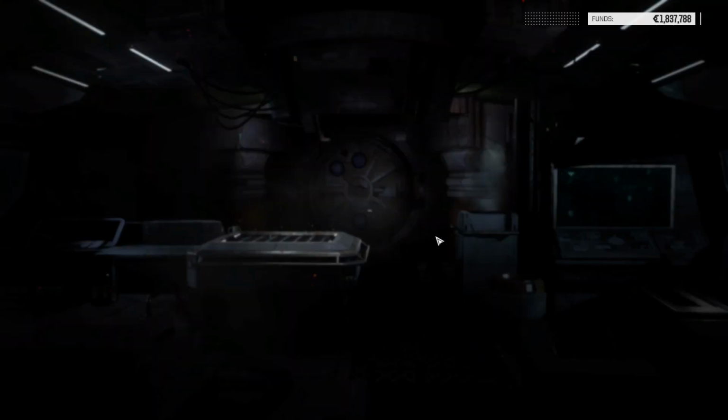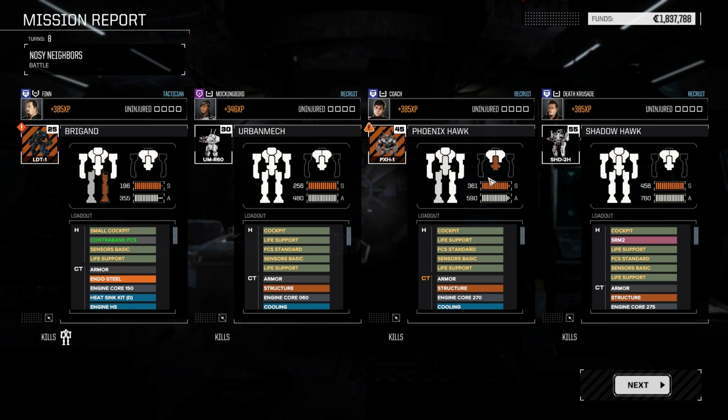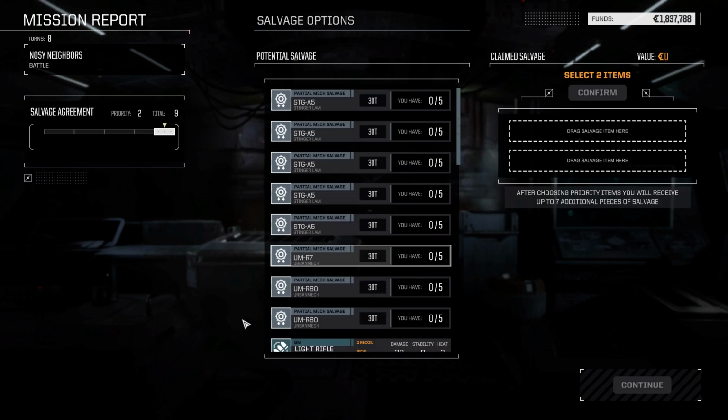And we have the entirety of the Phoenix Hawk parts, which we get to Lego build into a mech that we desire. Which I'm not sure what we're going to build it into, but yeah, we'll see what we can rob. So 47,480 C-bills was our reward. The Phoenix Hawk taking a pretty nasty hit in the back, as well as the Brigand, which actually has some leg damage too, which we're going to have to actually repair. Other than that, Shadowhawk untouched, the Urban Mech untouched. So only 2 mechs need to be repaired, and I believe we're almost there to fix everything.